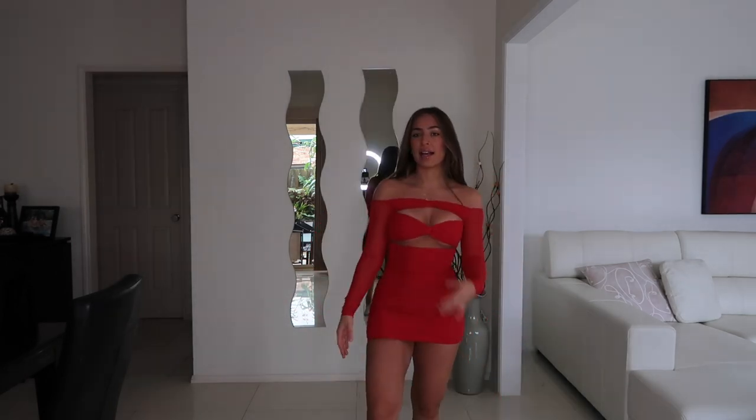Next is this mini dress — it'll be linked down below. Red is always a slay — if you see a nice red dress, you get that nice red dress. This one is another off-the-shoulder mesh sleeves style. It has this top bit which I thought I wouldn't like but I really do. It's very flattering, ruched all the way down. You can wear it with heels or knee-high boots. I'm actually so in love with this dress. I'm going out tonight but coming down with a cold and exams next week, but this dress just changed my life.